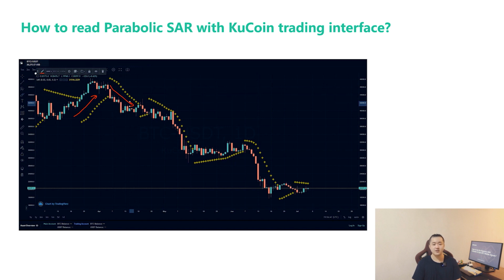In this way, the end of the dotted line below the candlestick chart is a stop to the bullish trend. Instead, the end of the dotted line above the candlestick chart is a stop to the bearish trend. Also, the start of the dotted line above or below the candlestick chart would be a switch of the current market trend. Moreover, the distance between the dotted line and the candlestick chart can show the possibility of switching. The closer the dotted line and the candlestick chart become, the higher the possibility that the current market trend will change.